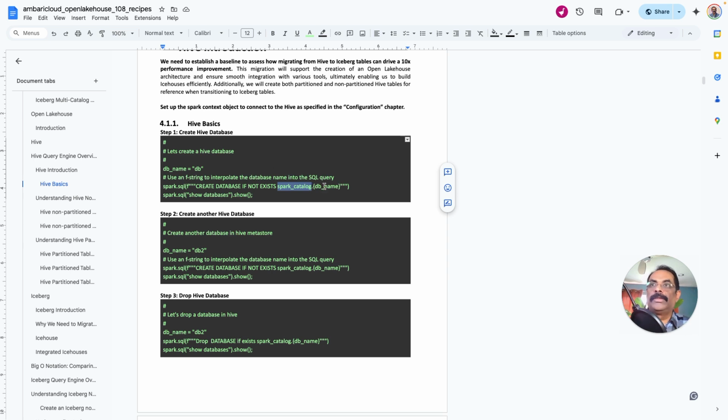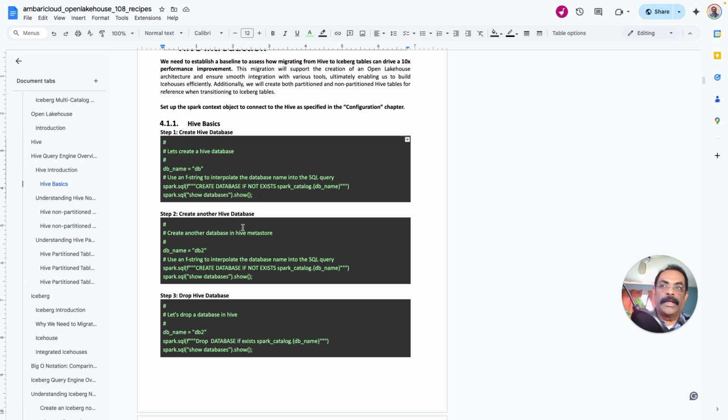But here, we create a variable. Always try to use triple quotes here. That way, you can do line wrapping. So you create a database, then show databases. Then you can add how many rows you want, and what the width is, and all that stuff.